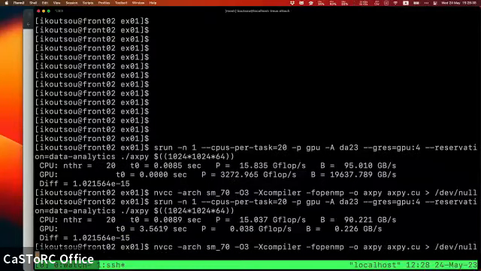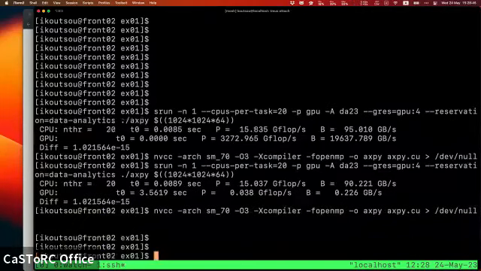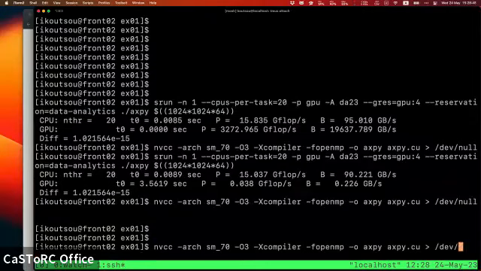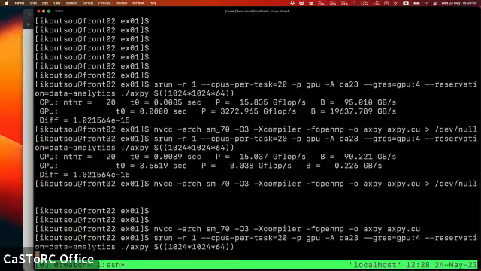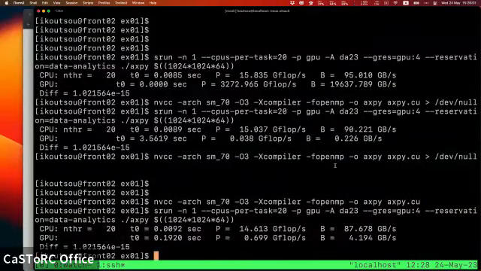Compile. Let me just make sure I compile and run. And remember, you see that the difference is exactly the same as before.